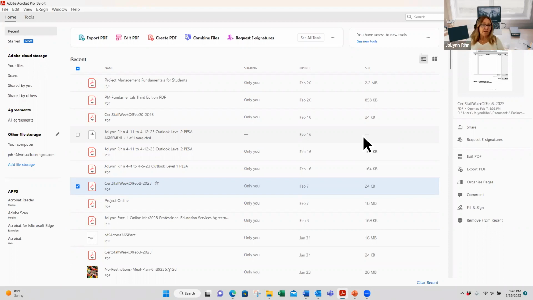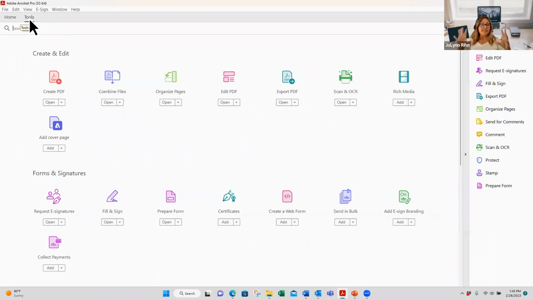But what I wanted to start with today is really talking about the tools that are available with Adobe Acrobat. We don't get these tools when we work in a Reader program. Reader programs just allow you to see it. So I'm going to go to the top left. I have different tabs that will go across the top of my screen here, and I'm going to click on the top left where it says Tools. When I click on Tools, it takes me into a menu of multiple choices.